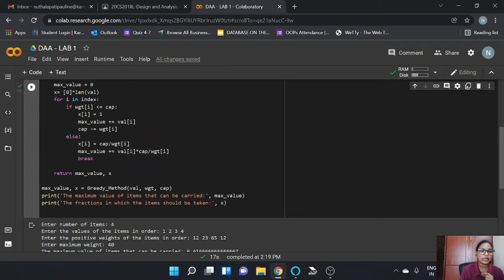So for every value in the index, we'll be checking its weight. If the weight is less than the capacity, then it will be initializing x of i as 1, and then the maximum value will be incremented, and also the capacity will start decreasing.